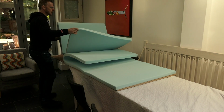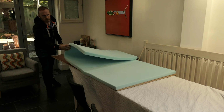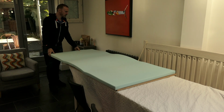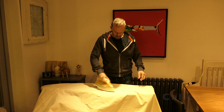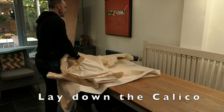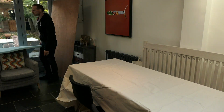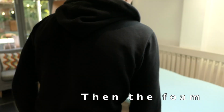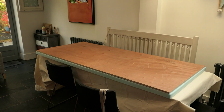I ordered the foam pretty much to the correct size. This is the calico, which is the material that goes underneath the final material. It's fire resistant. I'm laying the calico out first. The foam then goes on next, and then the board goes on the top. So it's basically upside down.